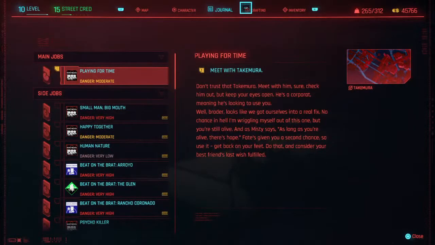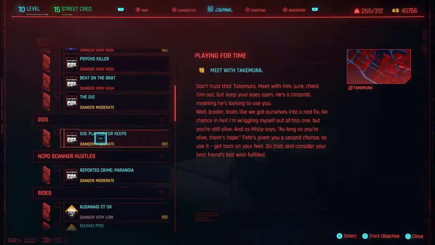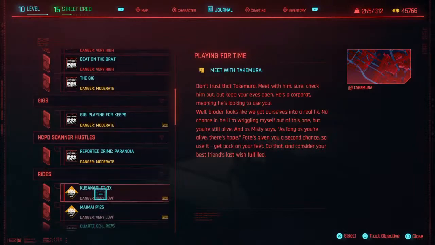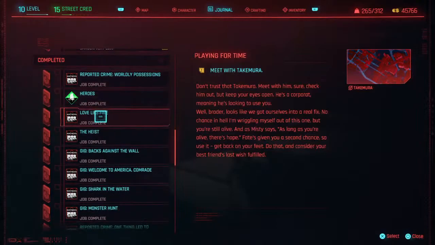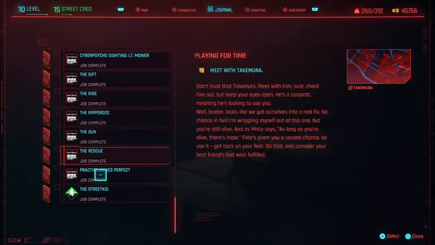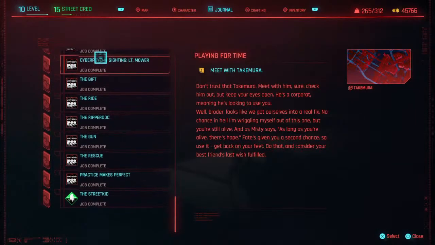So here's the journal, which is just basically a tracker of your jobs. As you can see right now, I have all these side jobs just open for me. And then there are gigs, which usually consist of more than one section. And then, as you saw, I was working on some crimes a minute ago, and this is where you can find higher crime levels, and these pay out more. These are vehicles, and then these are all the ones that I've already completed, which is quite a few when you consider. Yes, as you see here, I am under the Street Kid career path, I guess is the best way to describe it.